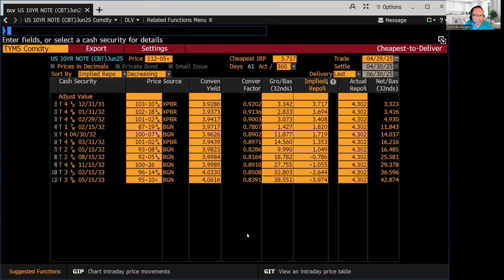The cheapest to deliver bond gets delivered, and the futures contract and the bond price will converge. So the spread, the difference between the cash bond and the futures price, we do know that that is going to converge and become the same thing. A lot of people make a pretty certain bet on those prices converging. So the cash bond will become the futures price.